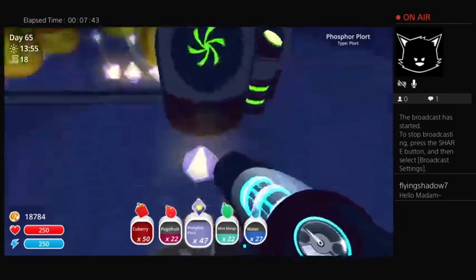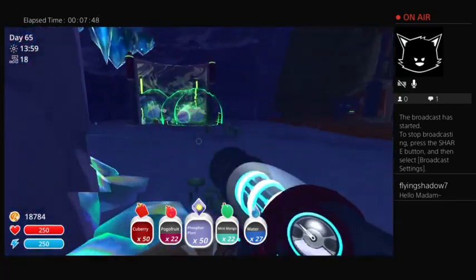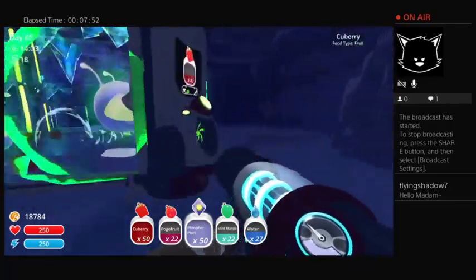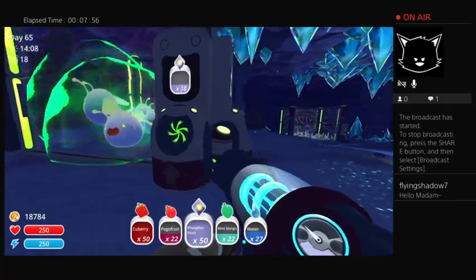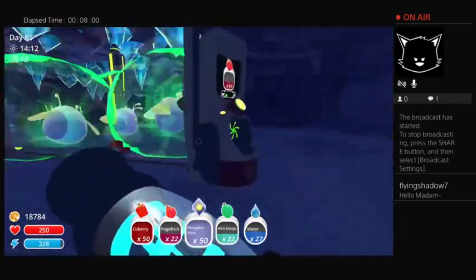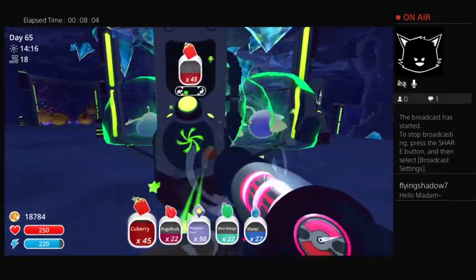These guys need to be in the dark all the time, because they don't like the sun, so they're in the caves. Well, hello. And then these are phosphors and rads. So they do pretty much the same thing. I like to make sure everyone's pen is full of fruit, so they always have food.